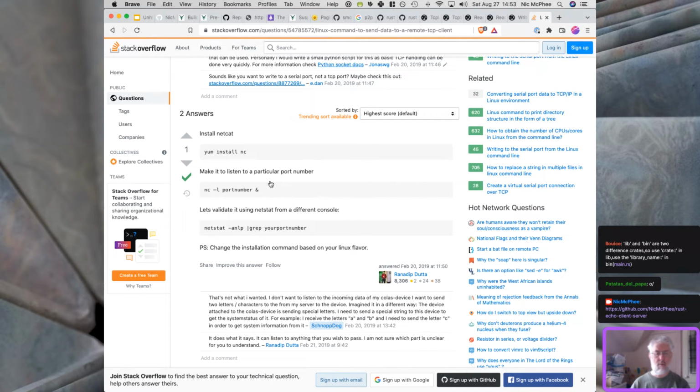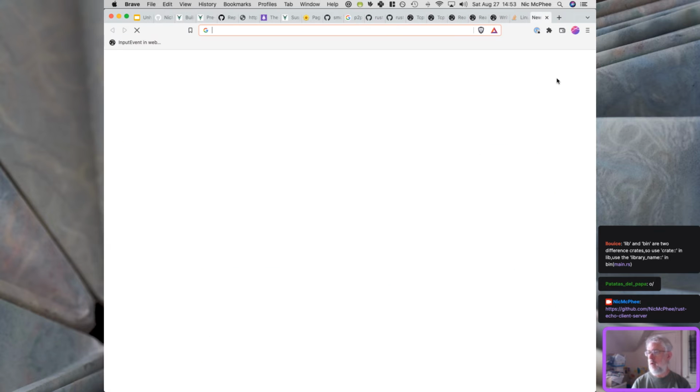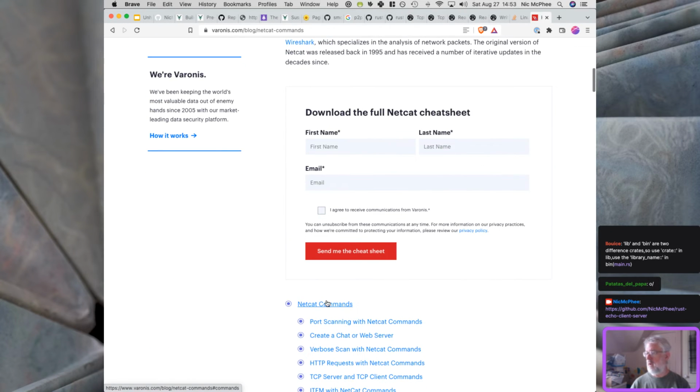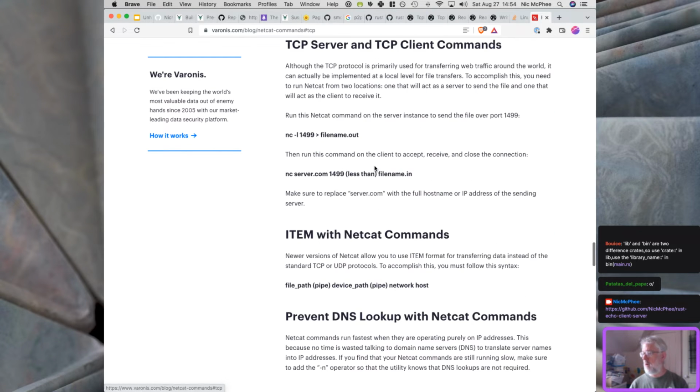Do I have, well, let's first find out, do I have netcat? I do. So then, netcat. Let's find out how to use netcat. I don't want a port scan. I don't really want a server. TCP server and TCP client. That sounds like what I want.